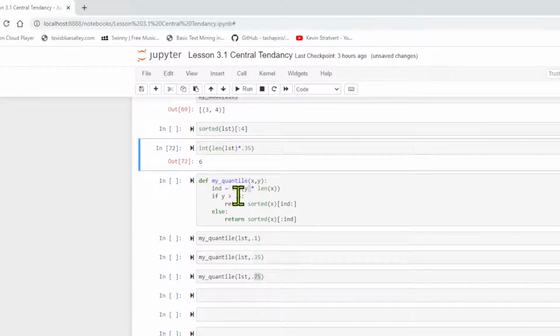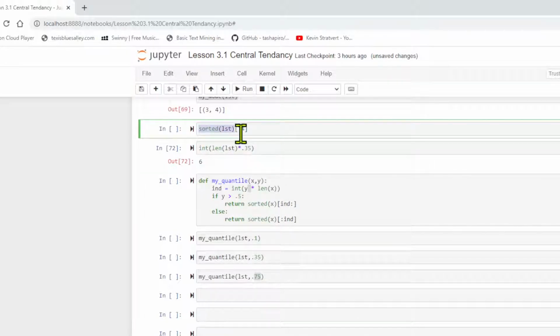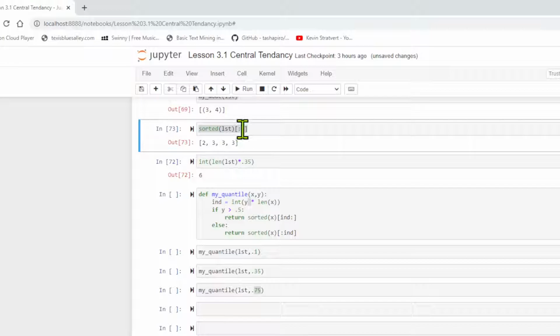So we're going to say now if the y is greater than 5, we're going to return these sorted lists. Now with a sorted list, if you remember slicing here, so I've got a sorted list. So I'm going to sort it. It starts from ground zero, and I'm going to say 0 to 4. So this is going to return the first 4 values on the list. Or I could do this. And this will return the last 4 values, or anything after 4. See, that goes, it gets 0 to the first 4 and counts everything after it. So if I wanted the last 4 values, I'd actually have to probably go up to what is it, 16? Close, 15. All right, that returns the last 4.